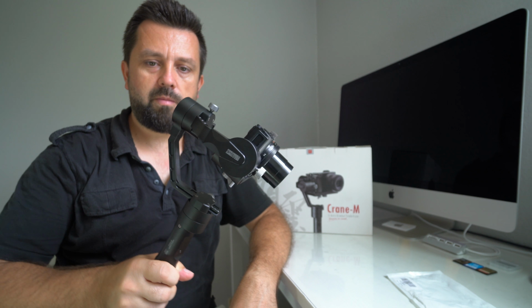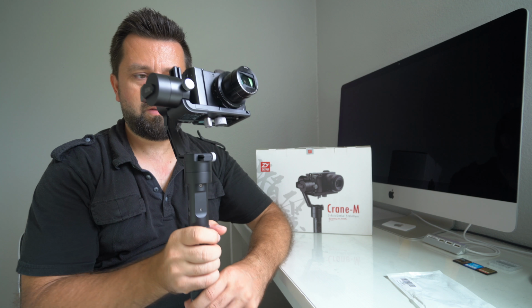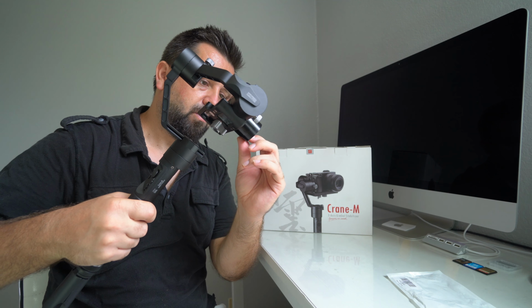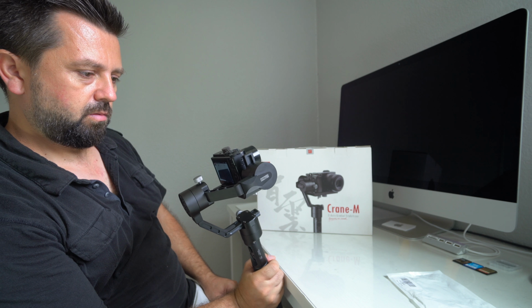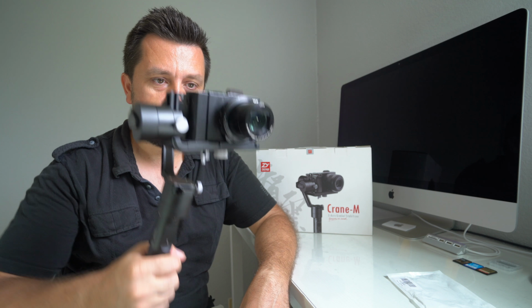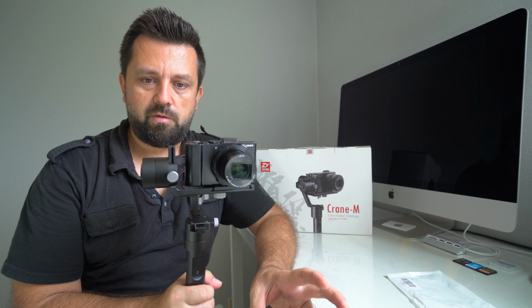So you can see the camera is following where the gimbal is going. So it's controlling it. If you're filming and you need to go down, you can look down on an item or product or people or whoever. But if you need to look up, you just do this and it looks up. So this is a cool one for run and gun, filming people and going down and up. You can really get a lot of different views with this thing.